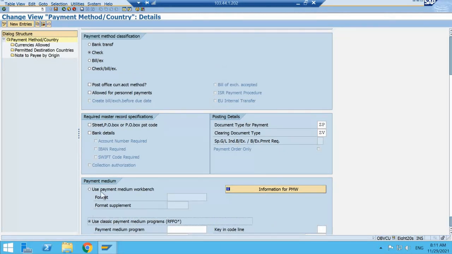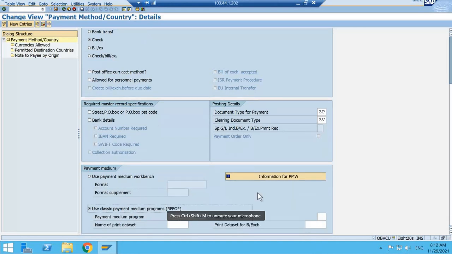And the only thing is that when I do the payment run, I will not be able to show you the output, but we'll be able to see the clearing document. So tomorrow, when I'm showing in my live system, we'll see the configuration steps one more time. So these are the important steps that we specify in the payment.